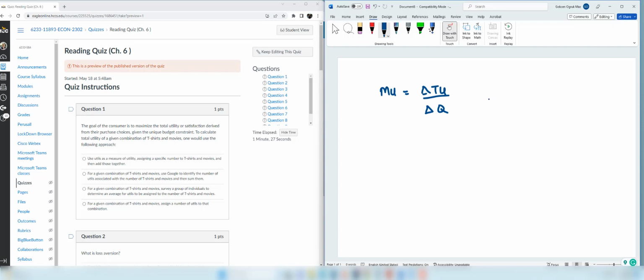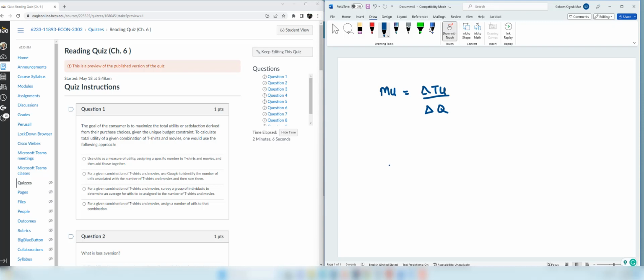So we want to know, if I consume one more banana, how much utility I will get from this additional banana. So the utility concept is used to measure the utilities that we receive from the goods we consume. Therefore, we try to quantify the satisfaction to find out the best optimal bundle of goods for consumers. And let's start to answer these questions, and we will go through the material as we answer the questions.